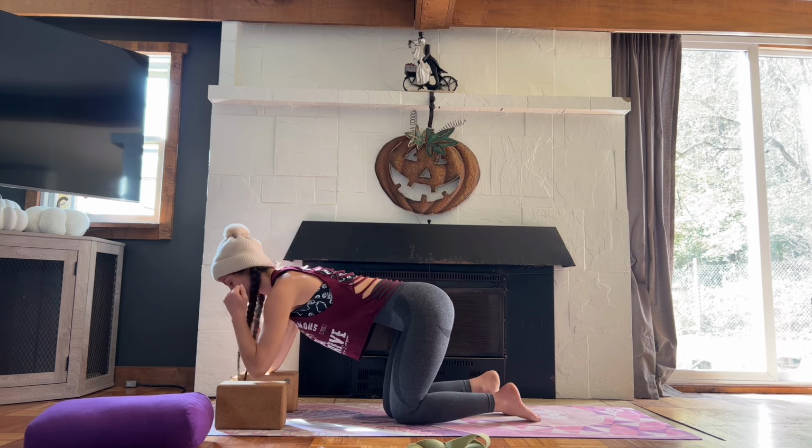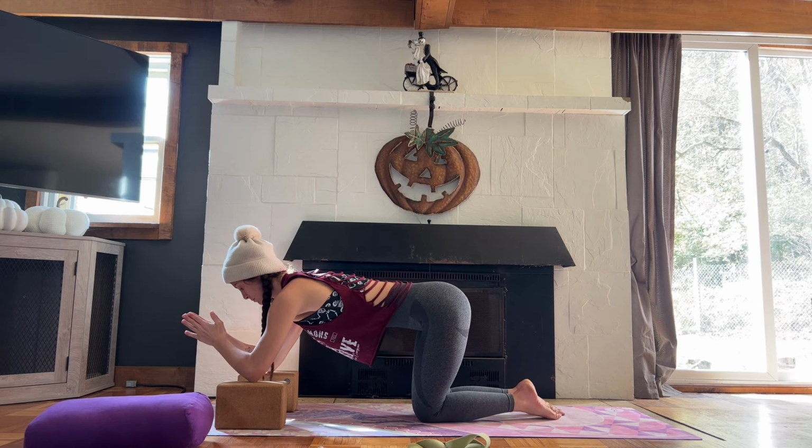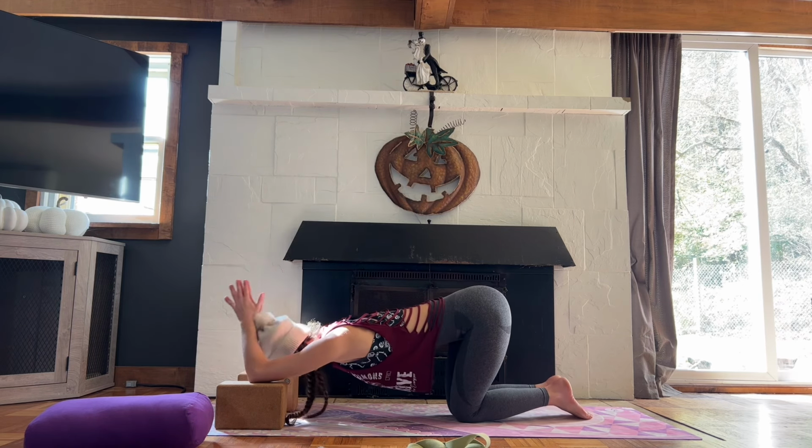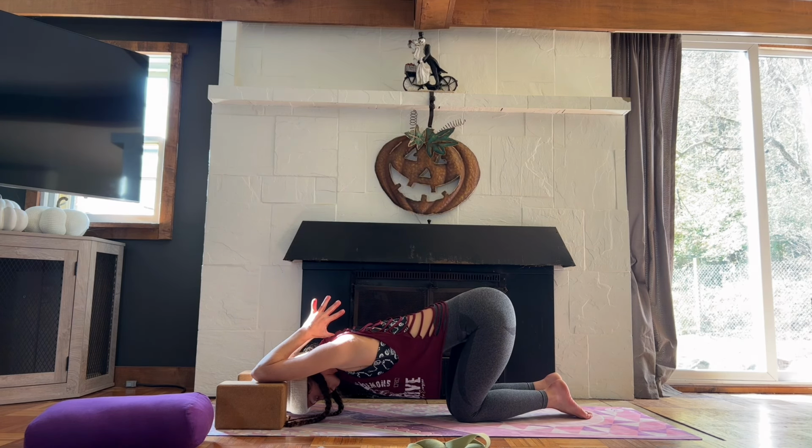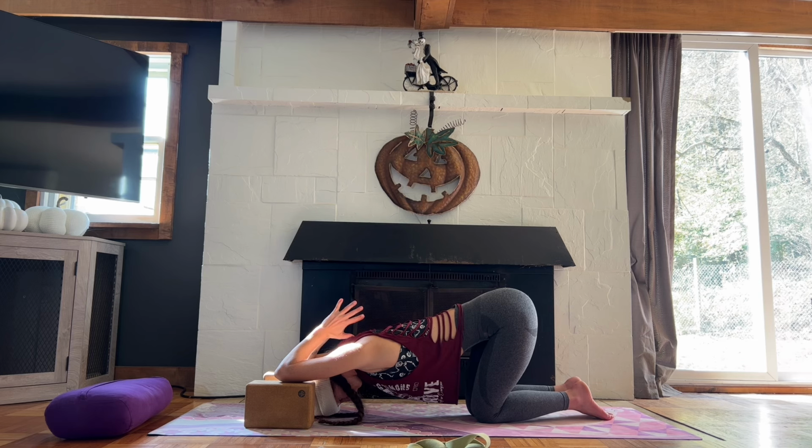Shoulder distance apart, bring your elbows to your blocks, bring your hands together in prayer, and then bring your thumbs to the back of your neck as you melt your chest toward the earth, feeling the opening through the triceps, the armpits, and the chest here. The hips stay lifted, breath is slow and steady.